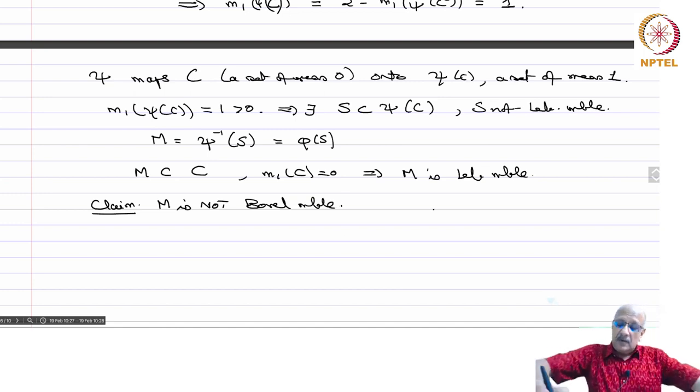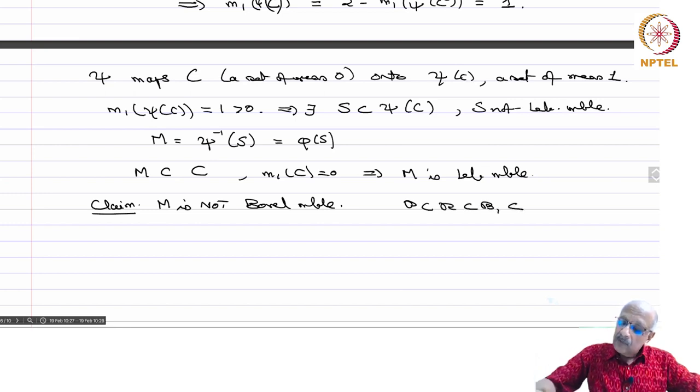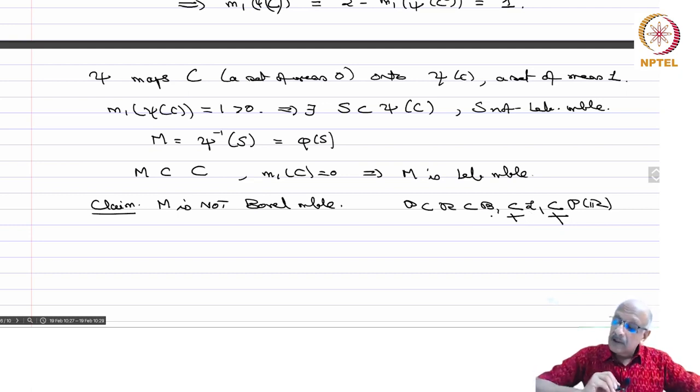So you see, if this claim is satisfied, we had P, and then R, then B1, then L1, and then the power set of R. And we saw explicitly there are non-measurable subsets. We gave an unsubstantiated cardinality argument to show that this is also strict. But now we are giving an example of M which is Lebesgue measurable, but it is not Borel measurable.